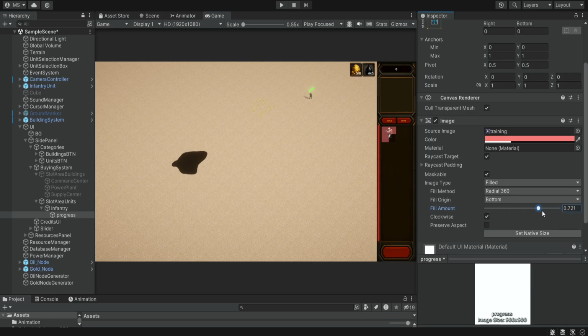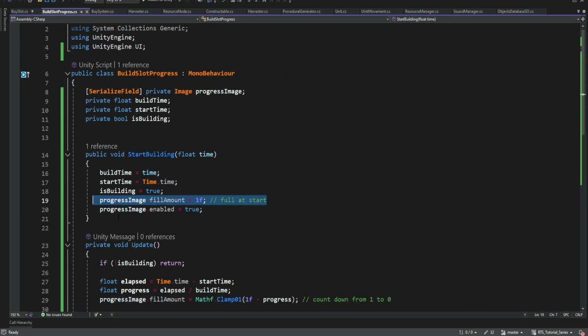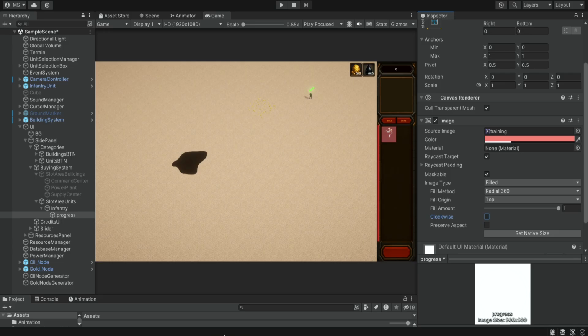Now we can also change the origin. So we're going to set it to top, so it will start from the top. And we also want to change the direction. So we don't want this to be like that. We want it to start from the right side, so we can unselect clockwise. And now it will start at 1, right? Because in the code, it starts at 1, and then it goes all the way to 0. So here it will start at 1 and it will go all the way to 0, and you can see this is the same way it looks in Red Alert 2, exactly the same way, okay? It goes this direction, and eventually it will generate the unit.